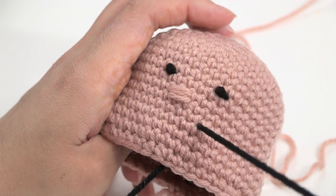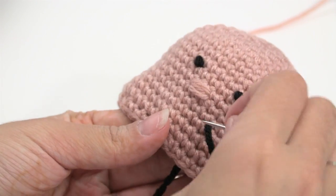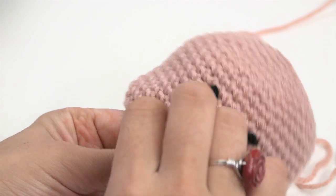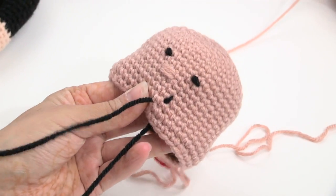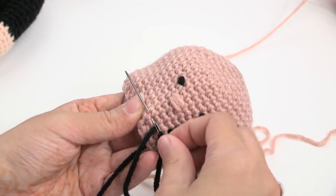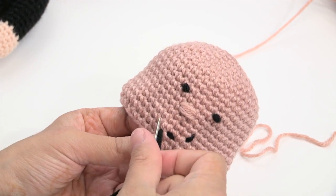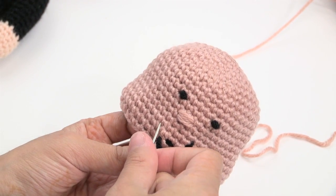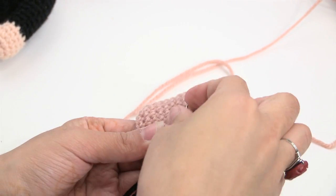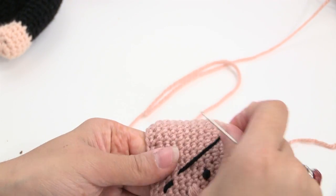You can make him have a happy face, sad face. You don't really want a groom to have a sad face, but you can make him have, you know, a straight face or a big smile, a wide smile, an open mouth smile. You know, there's many different things. So you can see now I'm going in and out, just going in and out of stitches. Like that. Okay. So now he looks like Frankenstein.